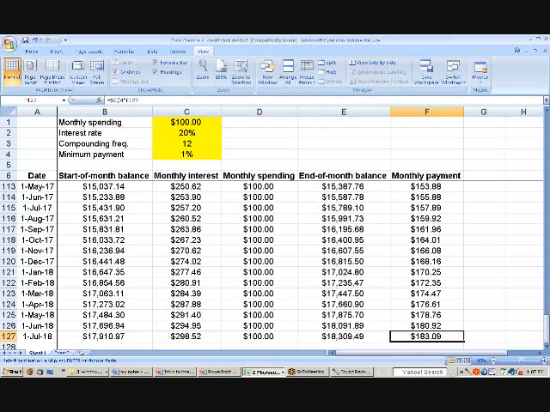And also, if we look over here, we're paying down almost $200 of our balance every month and we're only spending $100 every month. So the point is, before long, your credit card expenses are much greater than merely the purchases you make, because your debt gets so big and you have to pay down even 1% of your balance is a huge amount, and the interest just keeps on accumulating, and it gets to be completely oppressive.